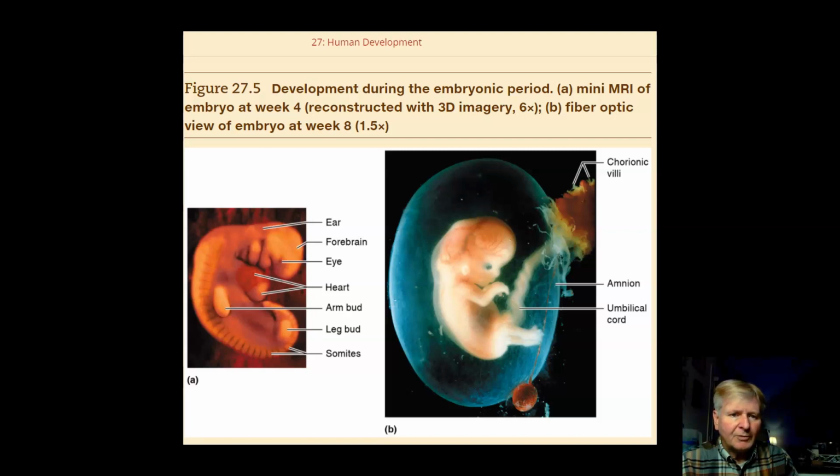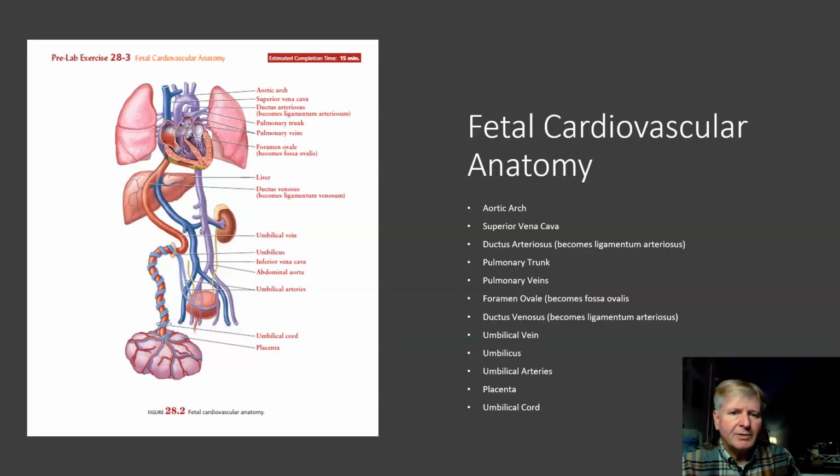in this view also. In that very first view on the left, this is an anatomical illustration of the buds in the eye and the ear. This is in the very first 3 weeks of development in the embryo. So these are the fetal cardiovascular anatomy features.